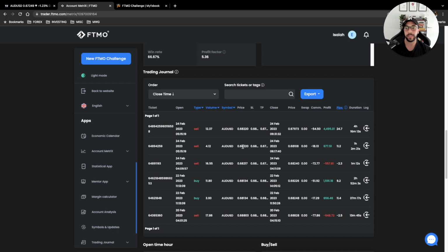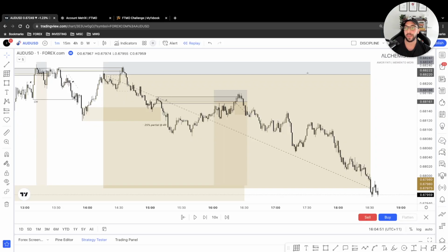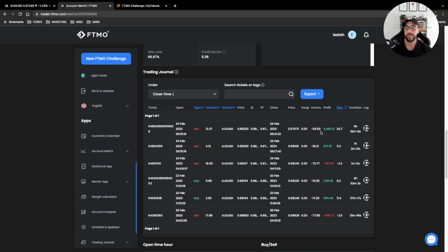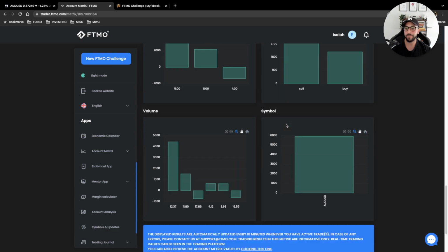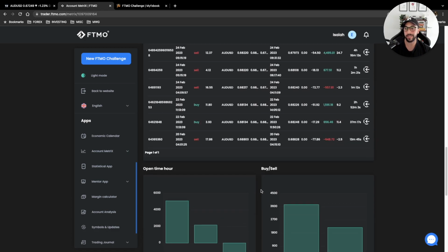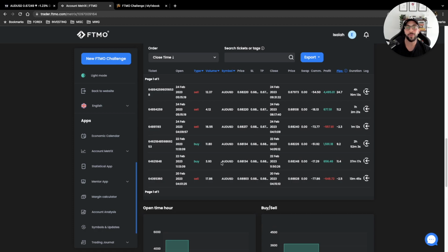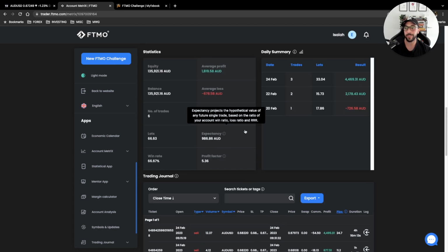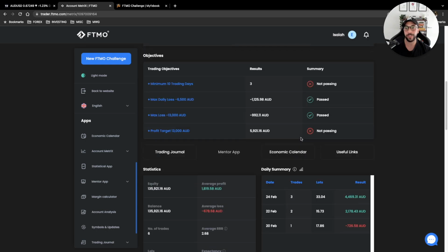So you can see here, 68220 is where we entered, 68220. And so that trade there ran quite nicely. And you can see here the results. I mean, these don't really mean too much at the moment. There's not enough sample size to confirm any of that. But again, we'll also always just be trading AUD USD. And I'll continue to show you guys how the FTMO challenge goes.